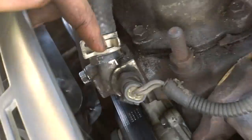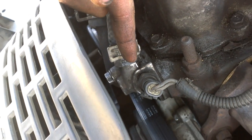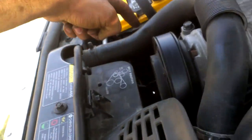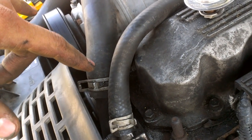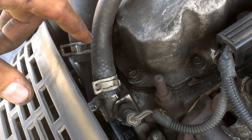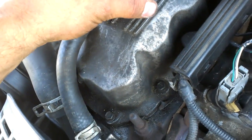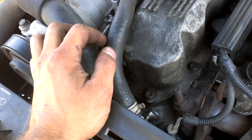The thermostat usually goes towards the top of the engine. In this case it goes right here inside of this little contraption. The radiator fluid comes out through here and goes down, but only when the engine is hot enough. You can get these at varying degrees — this one is a 195, you can kind of see it right there. I replaced mine with a lower 180 just so I can get the coolant in there quicker.